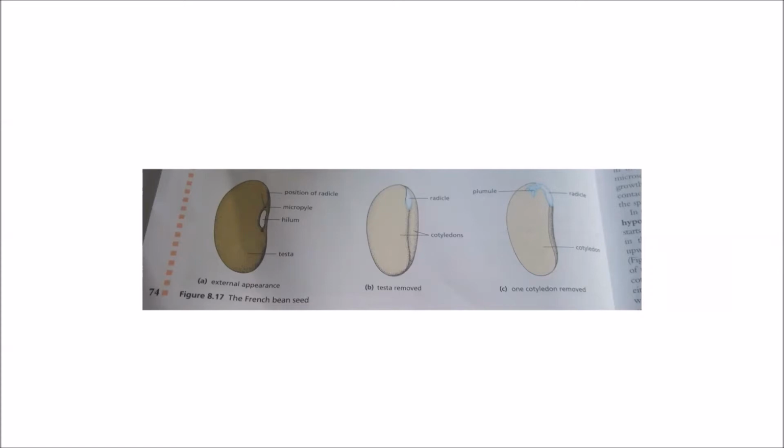All right, next we have the micropyle, which I would have talked about in the last video. It's a tiny opening where the pollen tube would have entered the ovule. Okay, so this would have been before it was a seed, when fertilization would have occurred. All right, and also this is where water is going to actually enter inside of the seed.